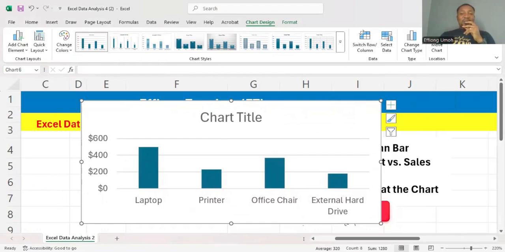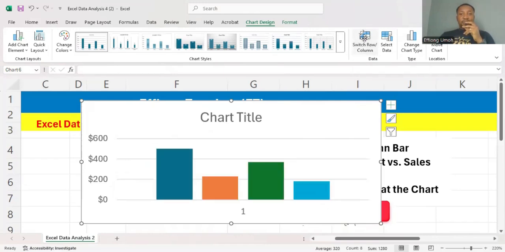When we talk about transforming the appearance of this chart, it is simply switching the column and the row of the values that give the chart. So we have the icon here and we click on it, switch rows to column, and it has transformed the chart. Why we transform the chart is because we have different products and they're indicated by different colors. So this is better when you are visualizing your sales data.